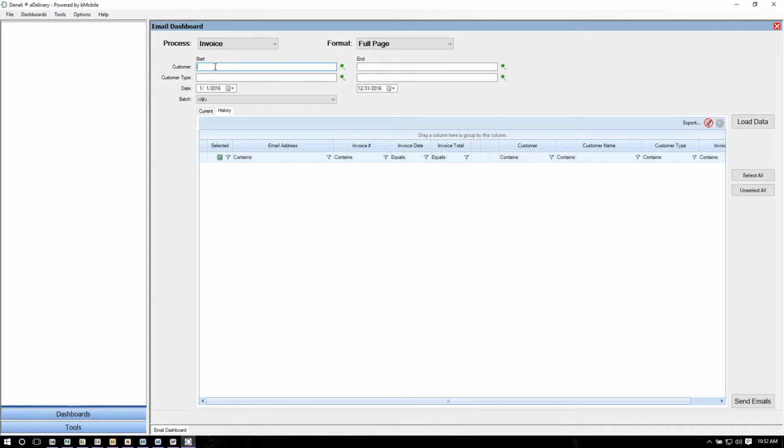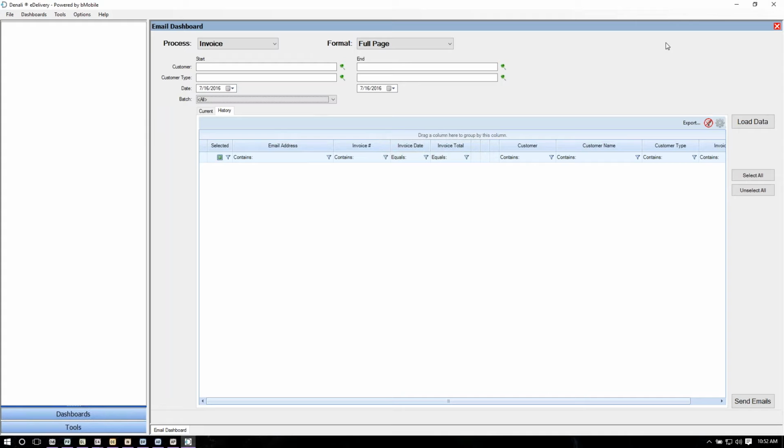So always put in the employee up here that you want to send it to, or a range of employees. Or you can just do it by date. Make sure if you do just a single payday, you can do all employees that got paid on that one day. For example, if we had a payday of, say, July 16th, then make sure you put July 16th on both fields here. And that way, all I'm going to see that's refreshed in my grid are pay stubs from July 16th.